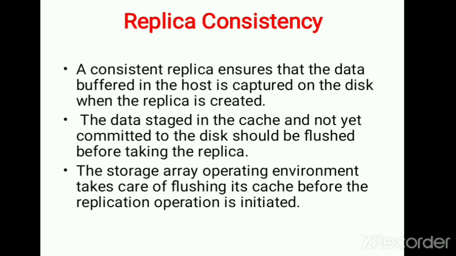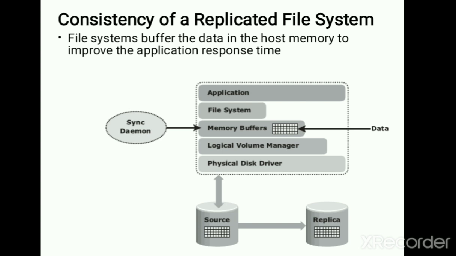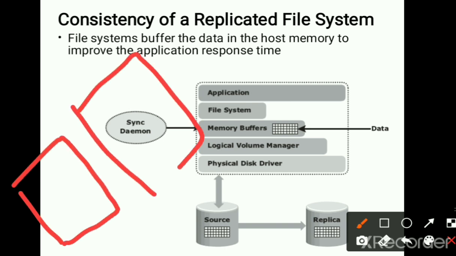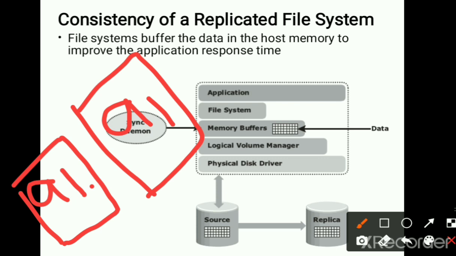We need to make sure we can recover the complete operations that have been performed and get back the data. Looking at consistency in the replicated file system — before data is moved to storage, the replica must be created and it must be the same. If any changes have been made, the same copies have to be made. For example, if I have a file written as 'A1', the same 'A1' has to be there in the replica. If a dot is missing, that is not a replicated copy — there is a change.